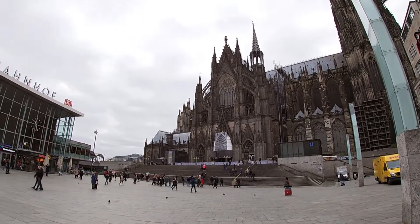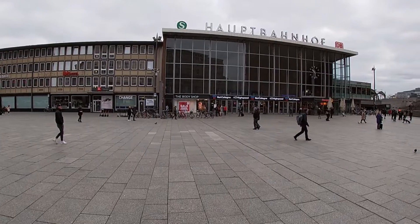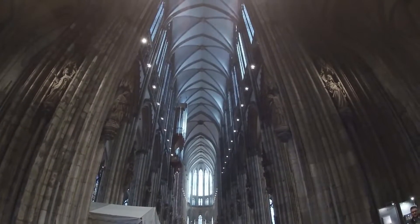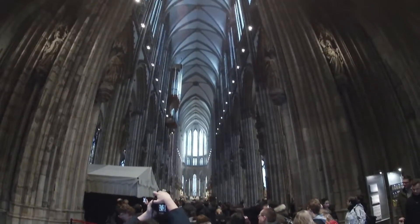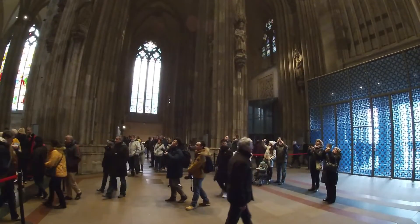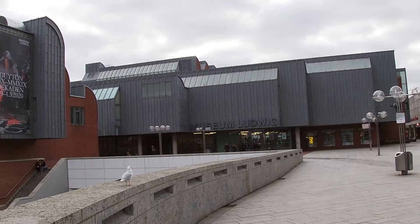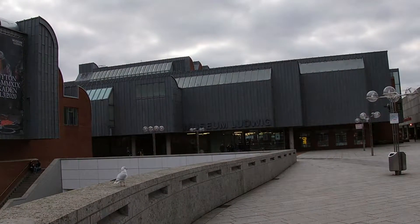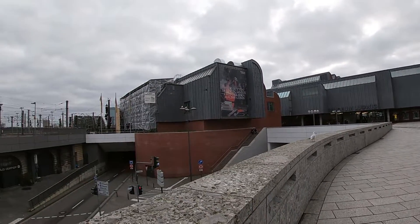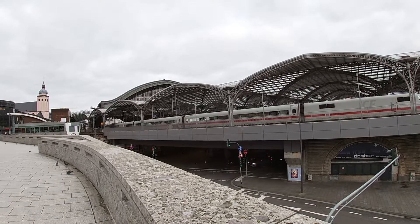This is the Cathedral of Cologne, and this is the Railway Cathedral of Cologne. You probably witnessed the worst intro I ever did on a video. Anyway, the Cathedral of Cologne is absolutely stunning and when you have time when you need to change trains here or start your journey, I really advise you to take a visit. If you're into contemporary art, I really advise you to pay a visit at this museum as well.